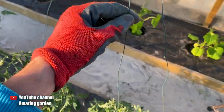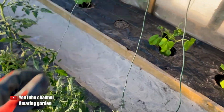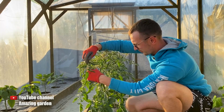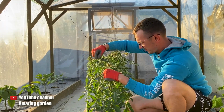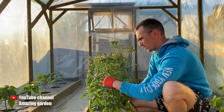Now the tomato plant will continue to grow upwards, and next, the plant itself will need to be wrapped around the wire. I have just demonstrated the process of wrapping the first stem, and now I am showing the technique of wrapping the second stem. As I previously stated, I cultivate tomatoes using 2 stems in order to increase my harvest yield.